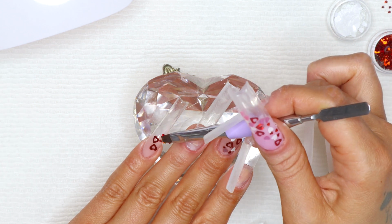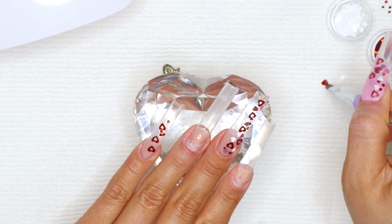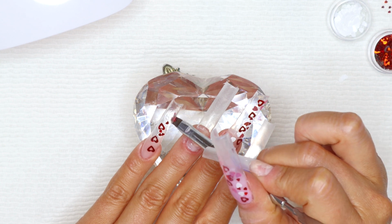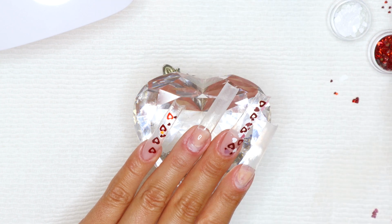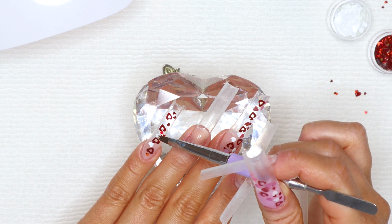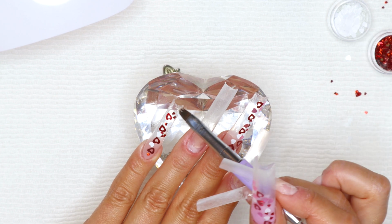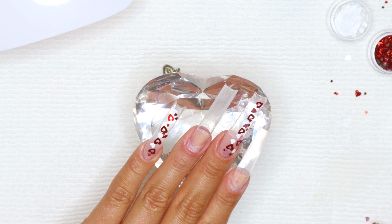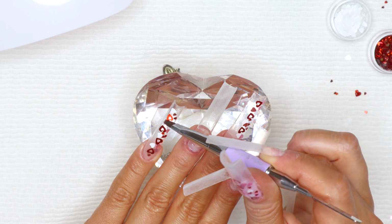But yeah, the theme for this set is Be My Valentine. I kind of wanted to use the classic Valentine's Day colors for this set. This is actually one of my favorite Valentine's Day designs that I've done, and honestly it wasn't even planned. I didn't even know what I wanted to do, but it just came together in the end and I just love the way they turned out. If Be My Valentine was a set of nails, this would be it. This just screams Be My Valentine for some reason. Kind of reminds me of being in school with the little Valentine's Day cards and stuff. It's just that whole Valentine's Day vibe. How many times am I going to say Valentine's Day, but you get the point. So I'm just going to do that and go ahead and cure really quick.